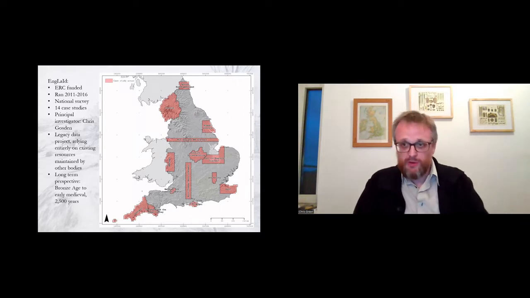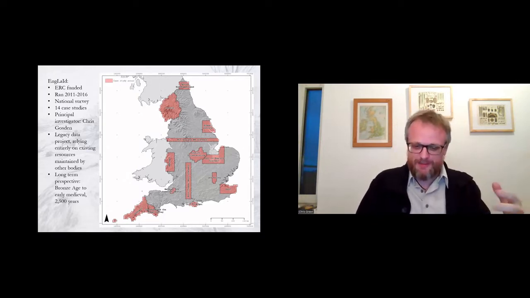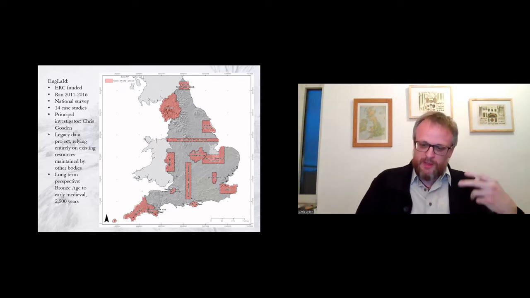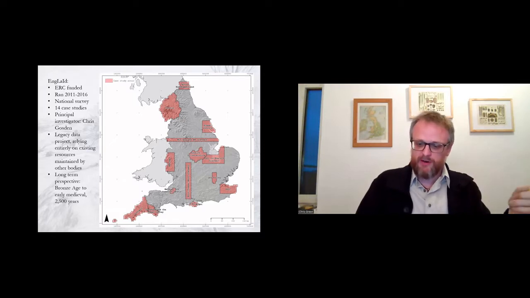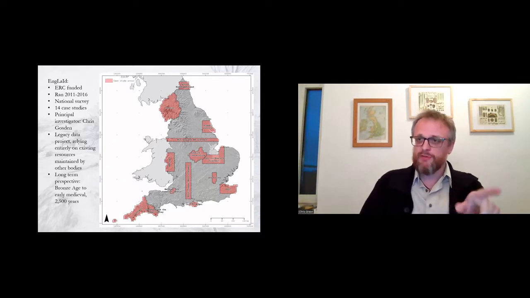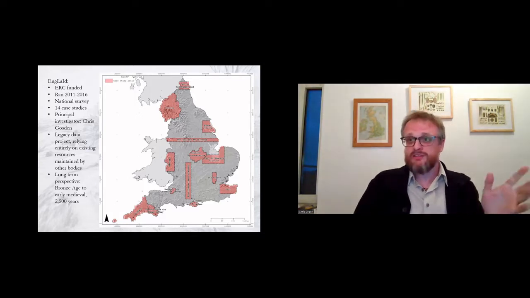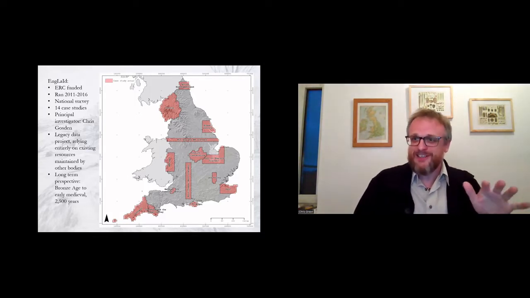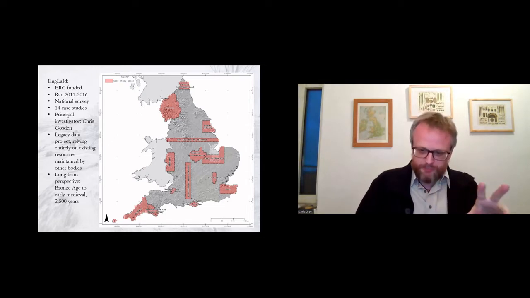The choice was made before I was involved in the project, but England was chosen as the main unit of analysis, as the project was initially focused upon drawing from Historic England's National Mapping Programme, which they've recently made available for anyone to explore online on their Aerial Archaeology Mapping Explorer website, which is quite cool because up until that was launched, there were only a couple of us in the country who could even look at this on a national scale, and it's a brilliant data set.